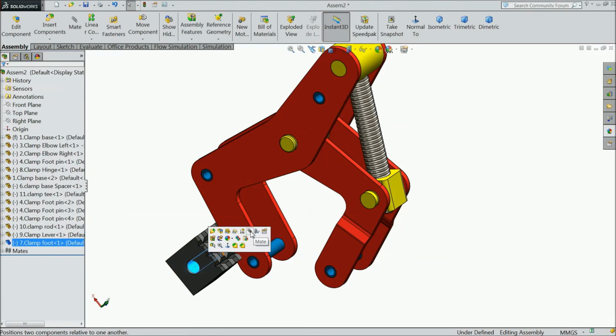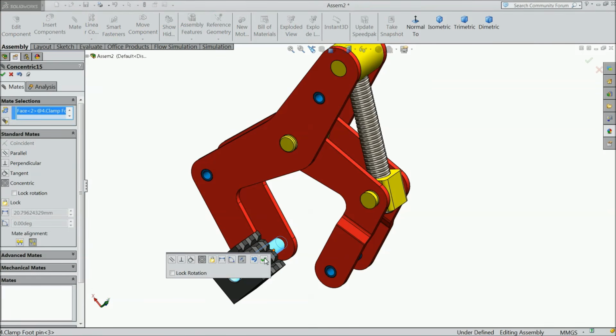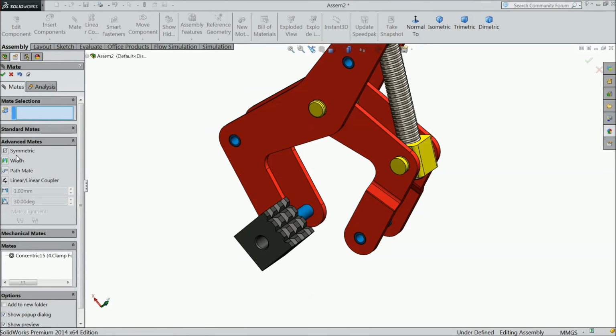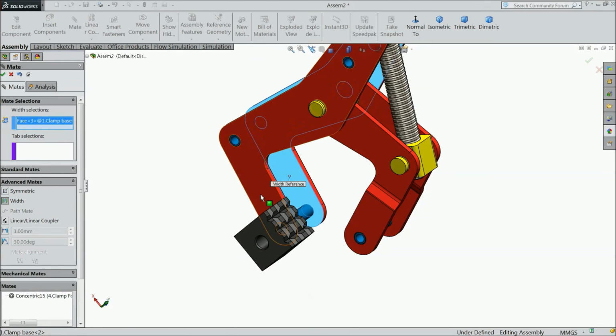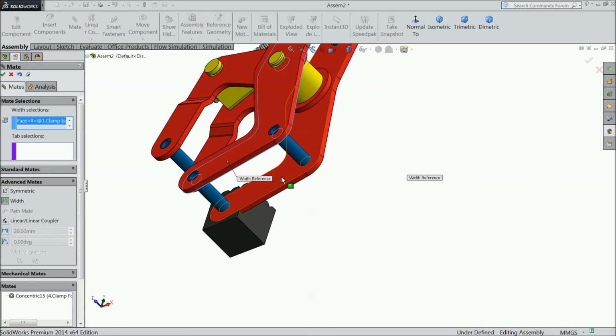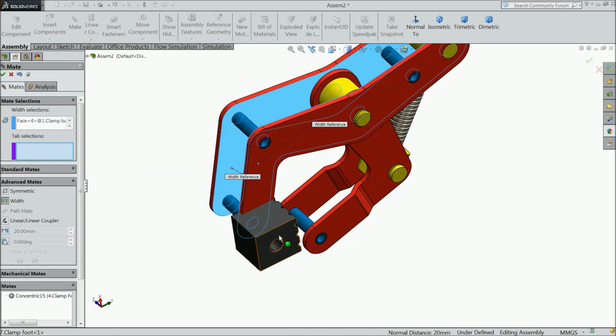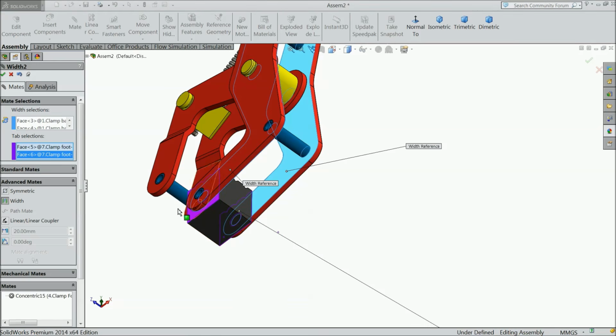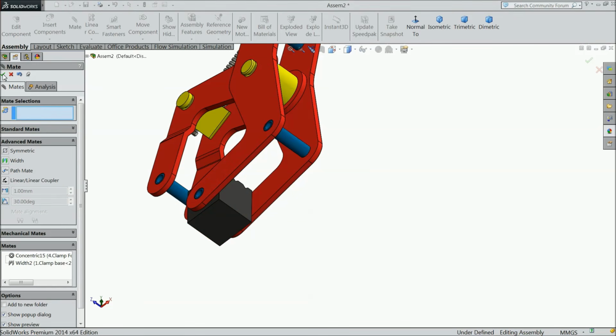Select this hole, mate and this pin. Okay, concentric relation. Now go to advanced, choose width. Select this face. Okay.